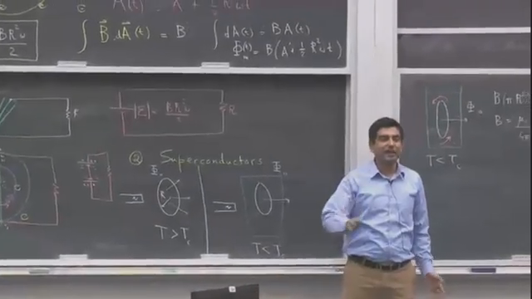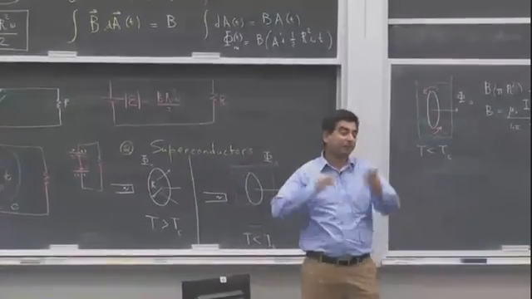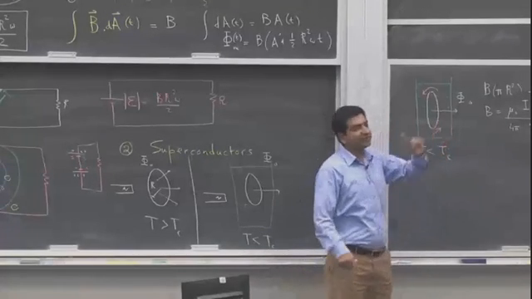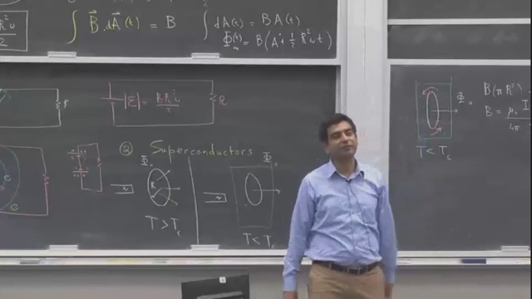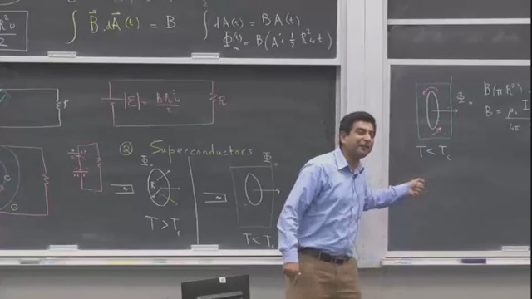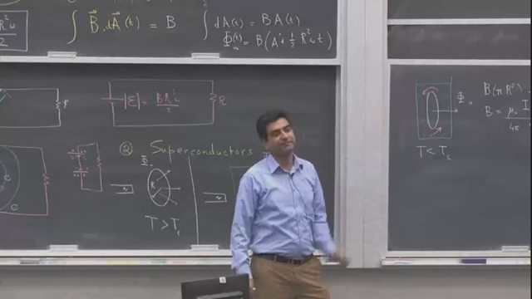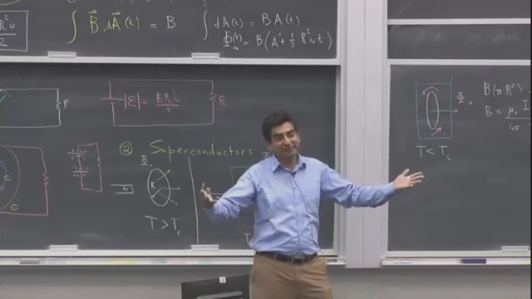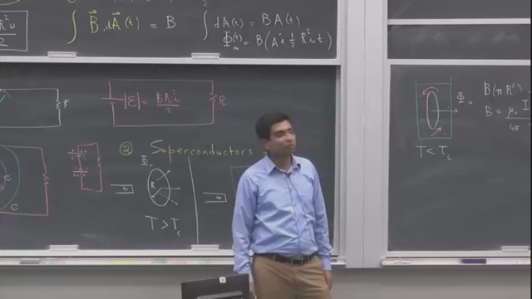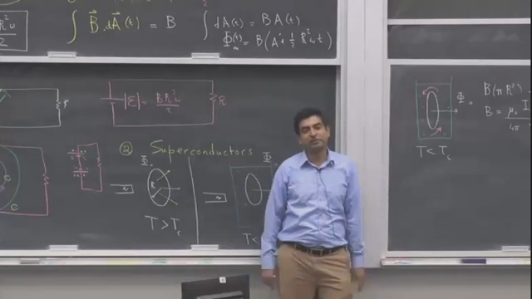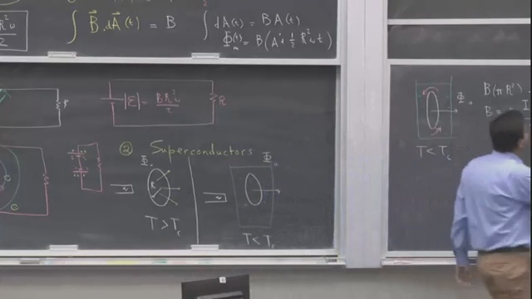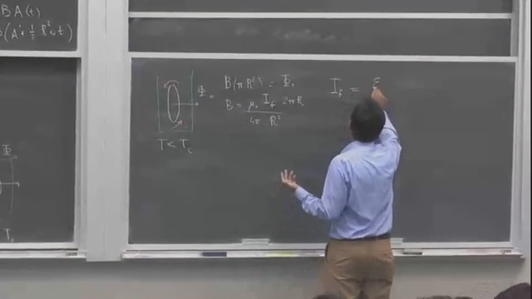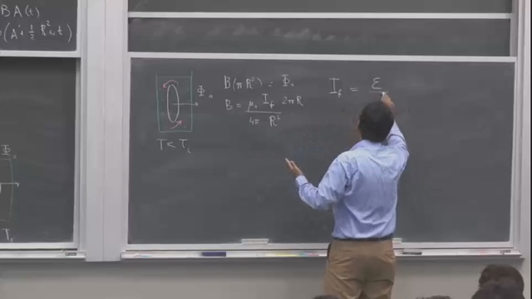And this current will persist forever, up till probably the day of judgment. If this object is placed inside liquid nitrogen and you don't let this nitrogen vaporize, because this nitrogen is going to vaporize with time, if you keep this object cool enough, you can create a current. And this current will not cause any power losses because it's a superconductor. There is no resistance. So this is a persistent current. It's going to persist forever. Now this current I finite, generally we say that I finite is given by some EMF divided by resistance.